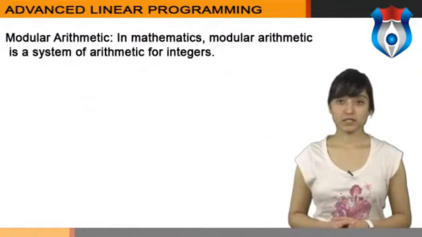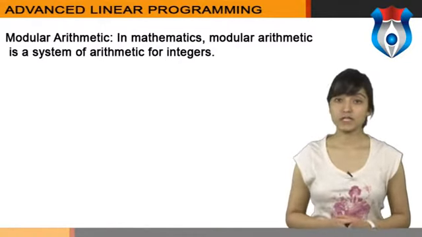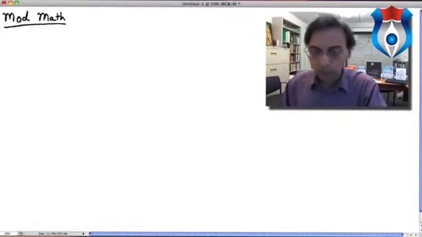Modular arithmetic. In mathematics, modular arithmetic is a system of arithmetic for integers. Now, this is basically a lecture about modular arithmetic, and I'm going to start with some very basic stuff. First, as I mentioned last time, what are we talking about when we talk about modulo math? What we're basically doing is math in a circle.